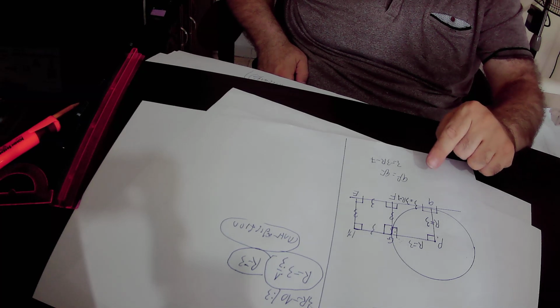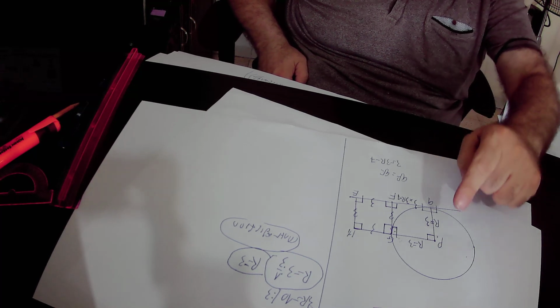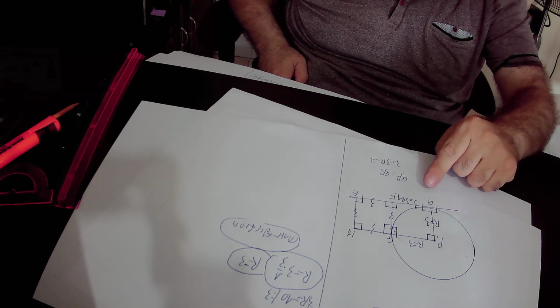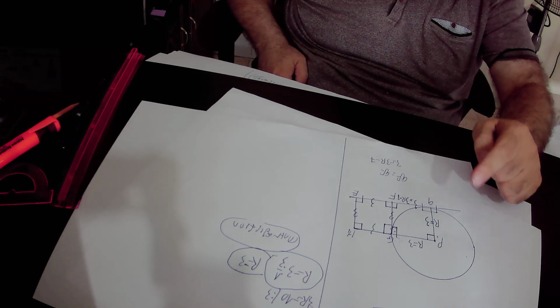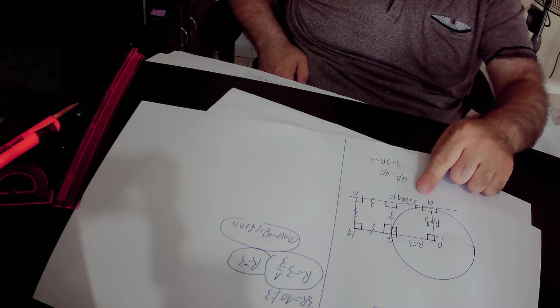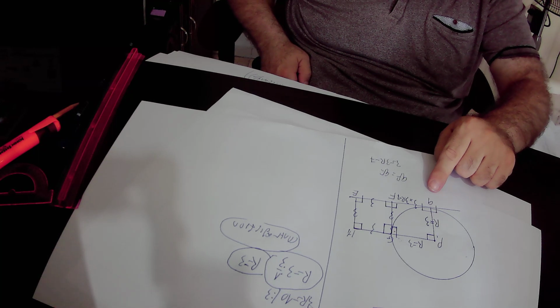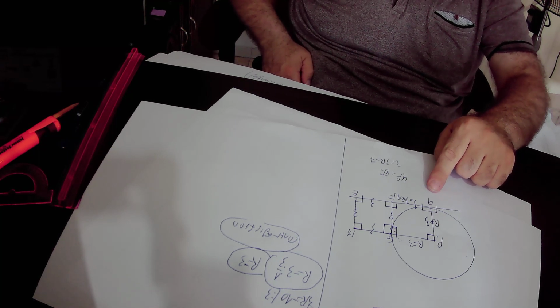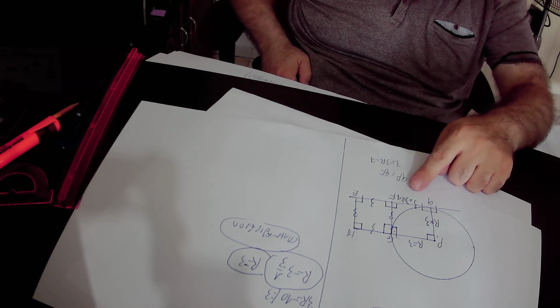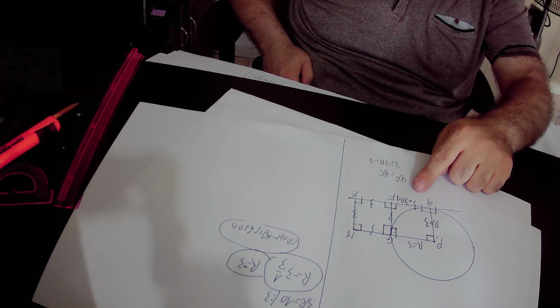So if PG equals QF, it means that PG equals R, then QF is also equal to R. And R equals 3 according to our assumption. So here we get that 3 equals 3R minus 7, because for one side QF equals 3 units, and from the other side we already found out that QF equals 3R minus 7, that is to say 3 equals 3R minus 7.